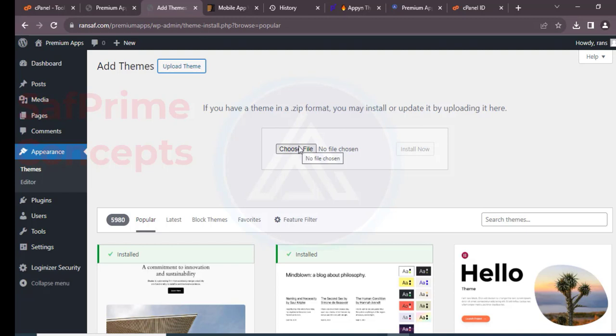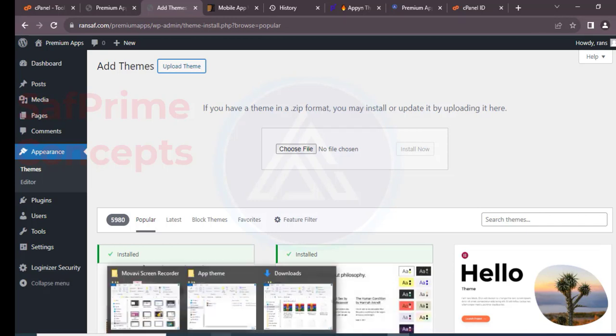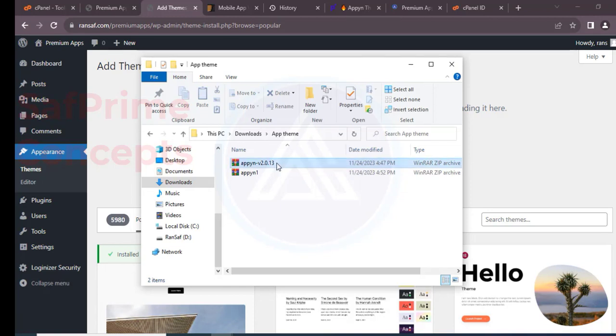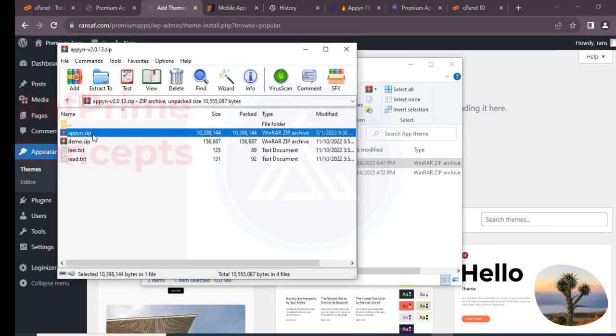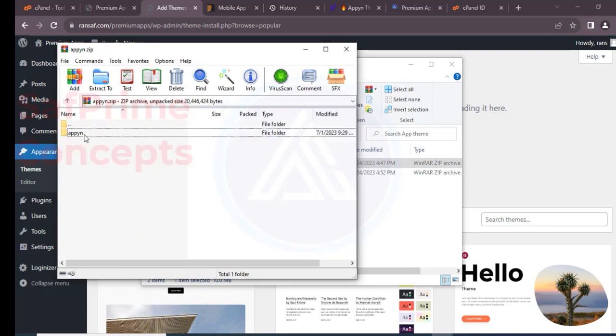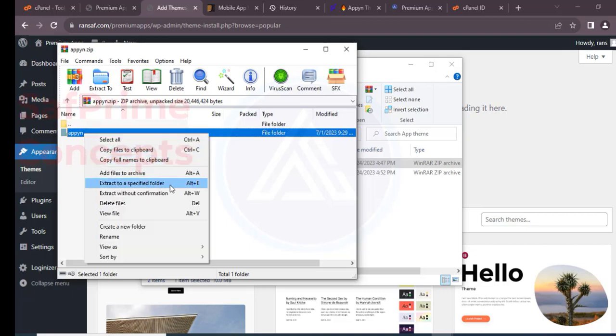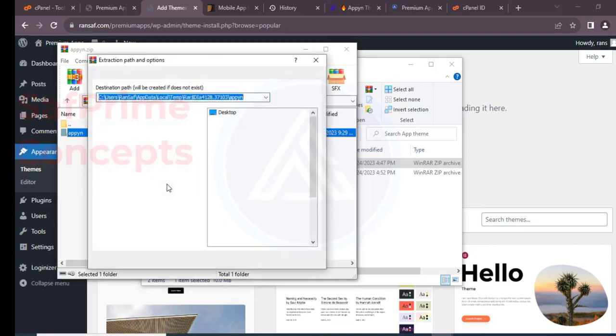Let me show you quickly how to use the theme after you've downloaded it. You can't use the theme you downloaded just like that. This is the theme. After downloading, you double click on it, then you double click on the zip. After it has opened and you have a folder like this, you right click and select extract to specific folder.